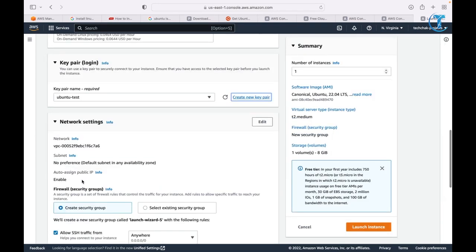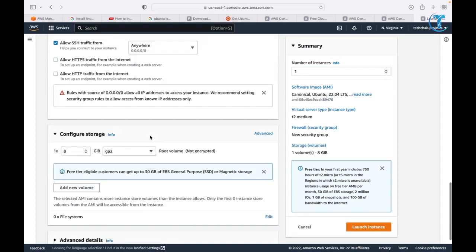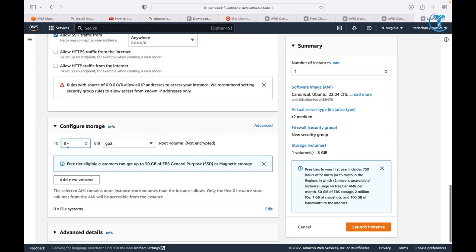So leave everything else as it is. Don't worry about that. As I said, I'm going to cover everything in the EC2 section, but just for this prerequisite part, just leave everything as it is because we need to have a working Linux environment before we start jumping onto our training section, right?